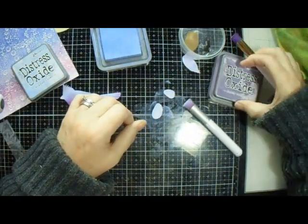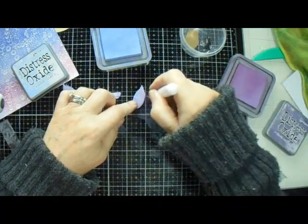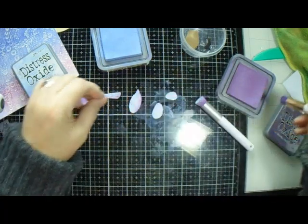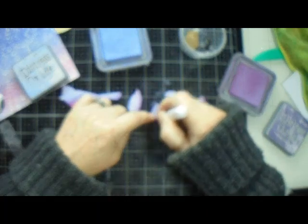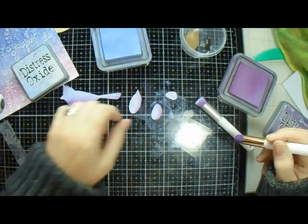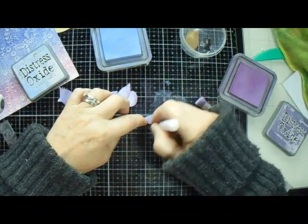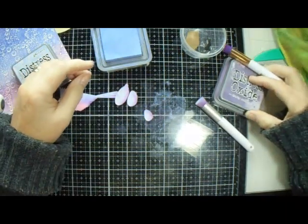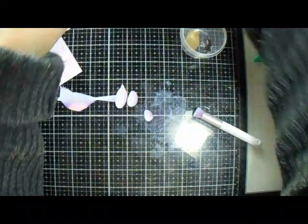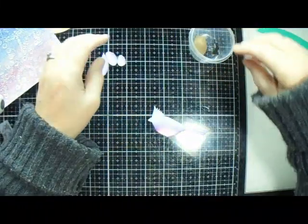Right, so this is our dusty Concord. Now we're just going to deepen and darken the lower bit with it. You try not to load your brush too much, otherwise you get a big bit where you don't want it. Like that. Okay. Right. There we go.